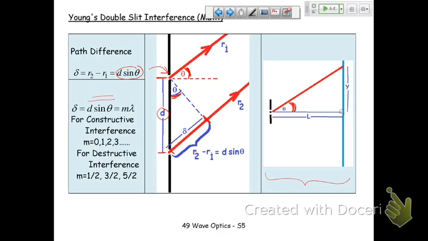And then I say, hold on, if this path difference is an odd number of half wavelengths, it's destructive. If it's an even number of half wavelengths, it's constructive. So it's m lambda, m being 0, a half, 2 halves, 3 halves, 4 halves. So there's my equation. That's a real take-home equation. We'll use that equation over and over, and it'll certainly be on your test. For constructive interference, you get brightness when m is 0, 1, 2, 3. I prefer to put it as 2 half wavelengths, 4 half wavelengths, 6 half wavelengths, an even number of half wavelengths. And we get destructive interference when it's an odd number of half wavelengths, which is 1 half or 3 halves or 5 halves. Cool?